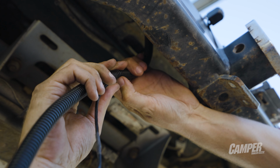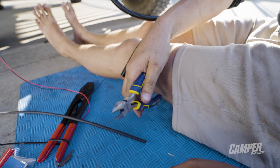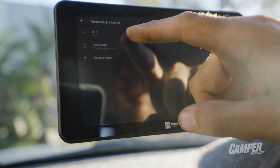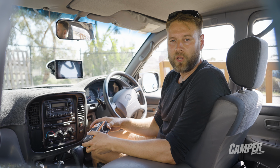Before we do, if you want to skip to the installation in my old 100 Series Landcruiser, or you want to look at the starting and testing the Wi-Fi connection, check the timecodes below and skip ahead.